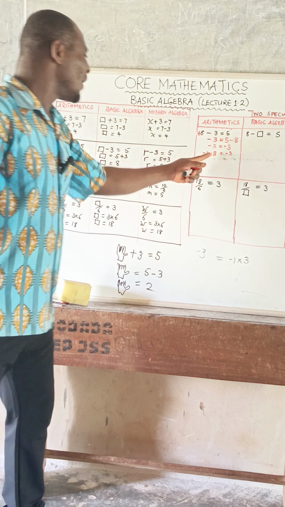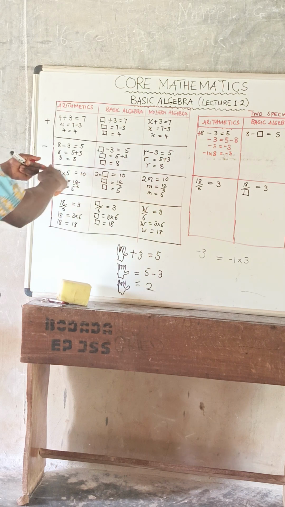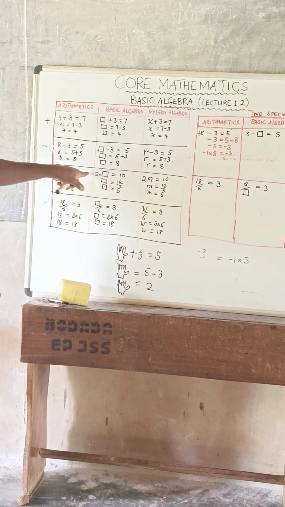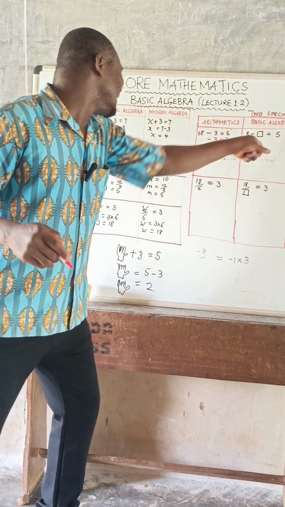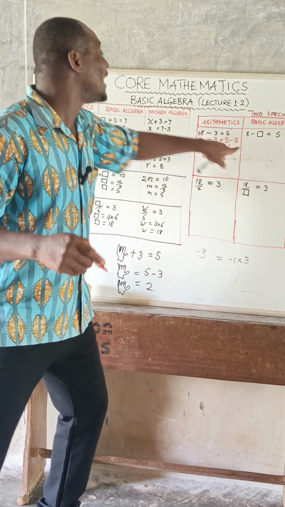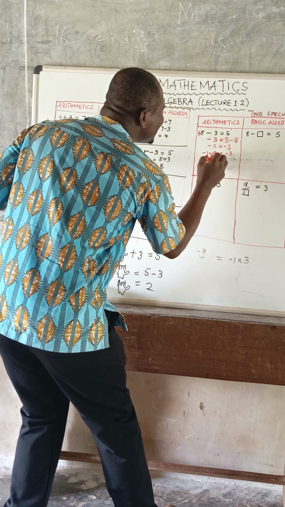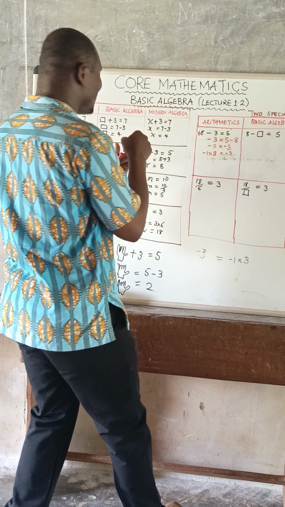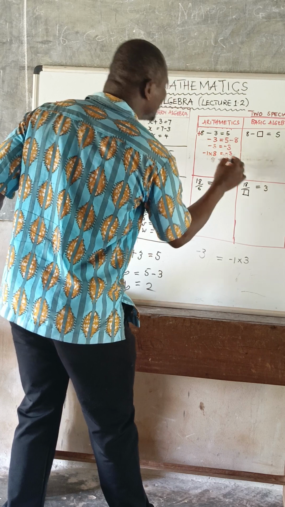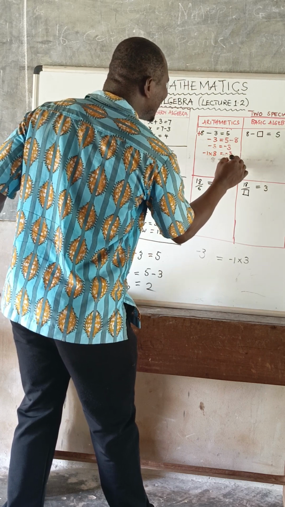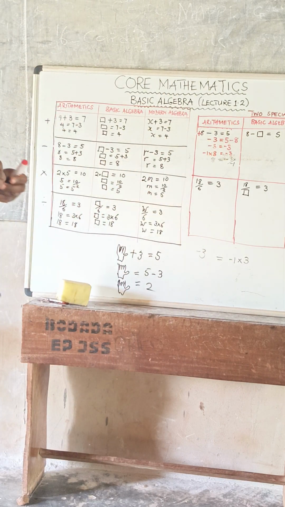From here, we are going to invoke this idea that we have established in our lecture 1. Whenever two numbers times themselves to give you an answer, one of the numbers is the answer divided by the other multiplier. So these two things are multiplying and give negative 3. If I'm looking for one of them, it is equal to the answer divided by the other multiplier. So if I'm looking for the 3, since it multiplied this number to give that, I could actually say the 3 is equal to negative 3 divided by negative 1, according to this rule that was established in the last lecture.